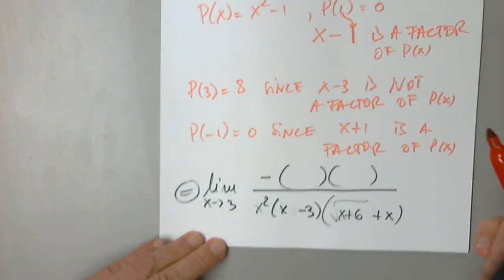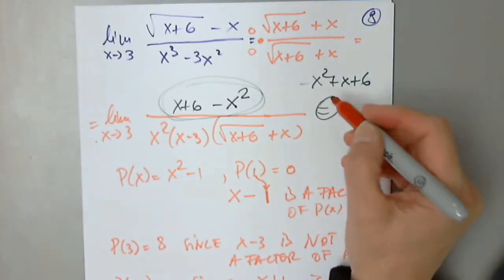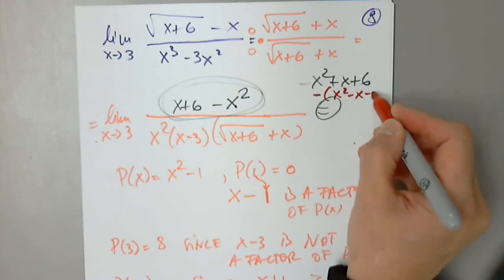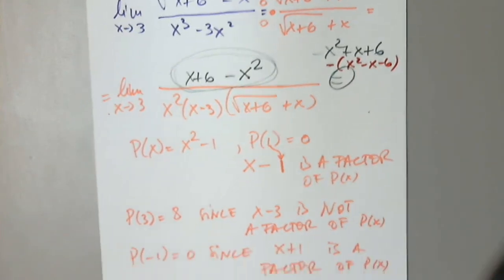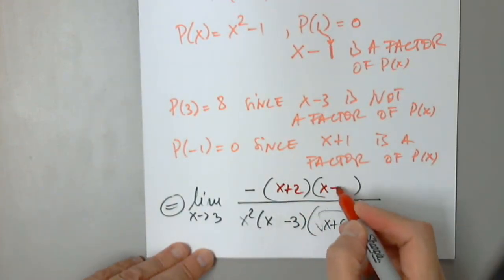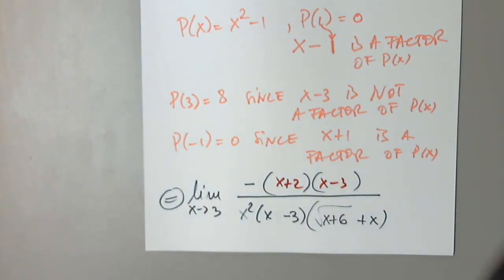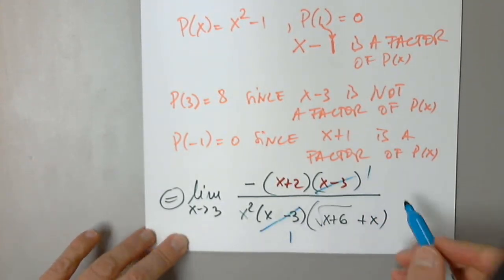So at the top, make sure that there is an x minus 3, otherwise something is terribly wrong. Yes, so what do we have at the top after we factor out negative 1? X plus 2, x minus 3. Very good. It must be there, because I plugged in 3 and I got 0. A factor of x minus 3 must be there in both. So now, these go away.